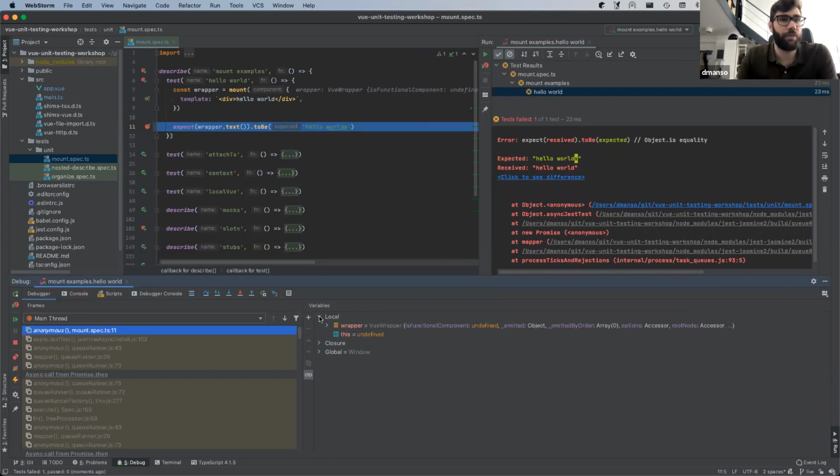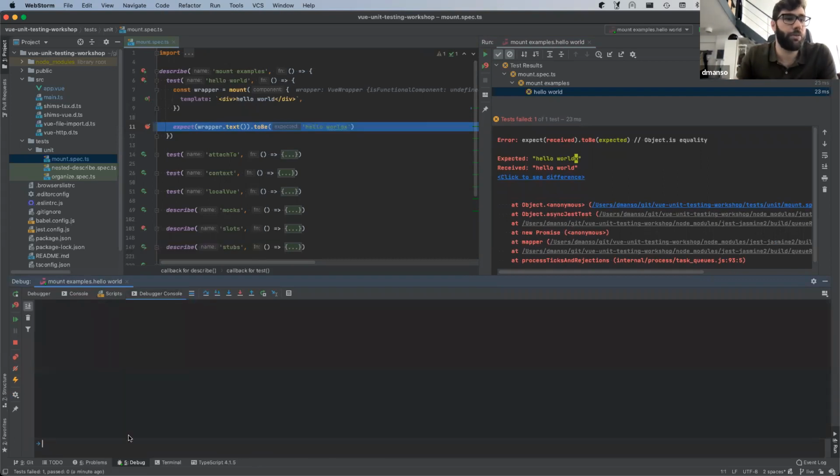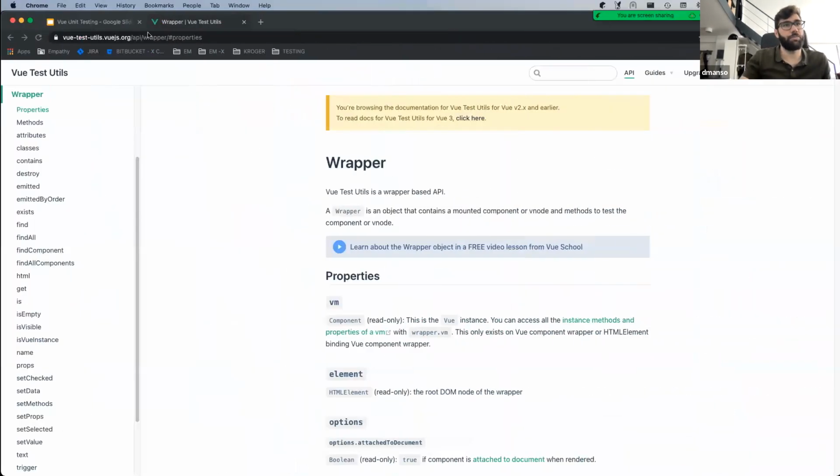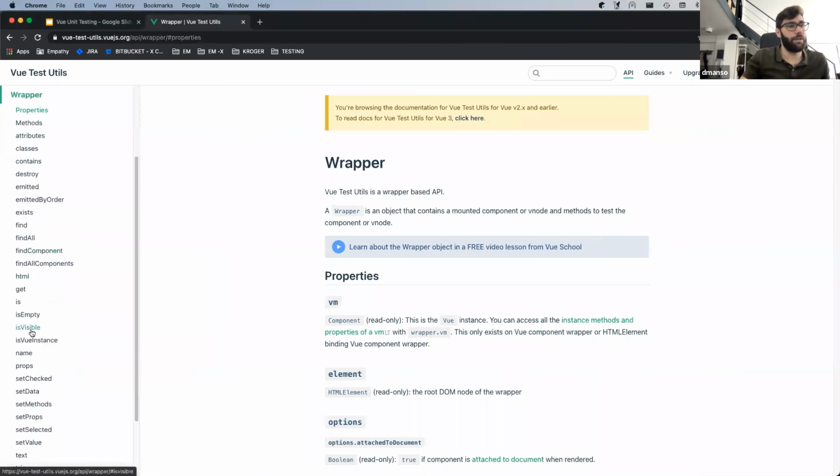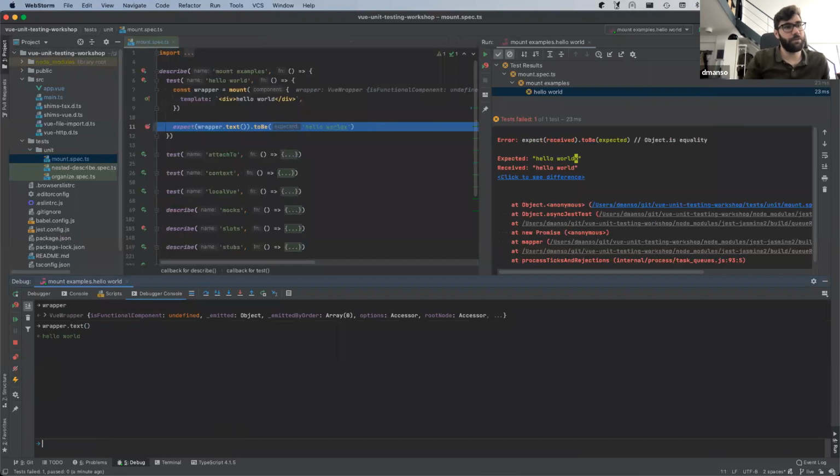Here you have all the variables at this point, and here we have a debugger console in which you can execute any command. So you have access to the variables, to the wrapper. Here we can execute all the methods of the wrapper, like I'm executing text, but there are many others.